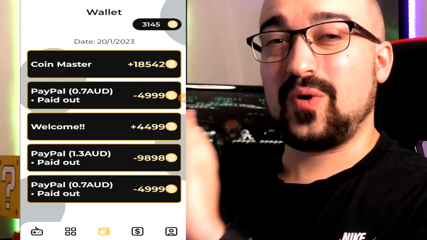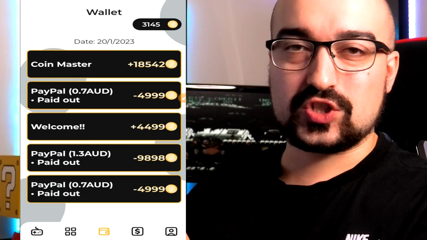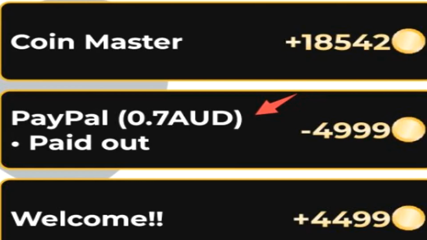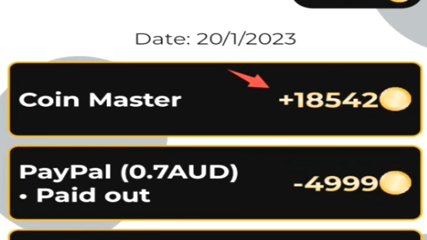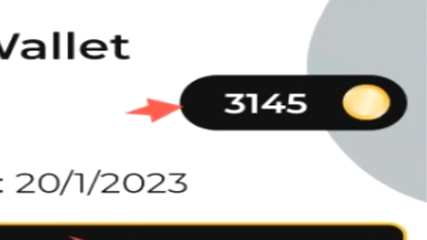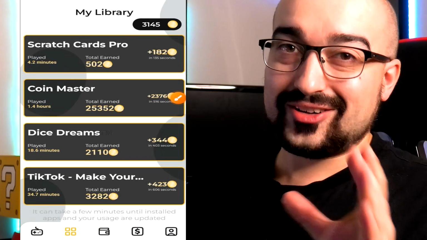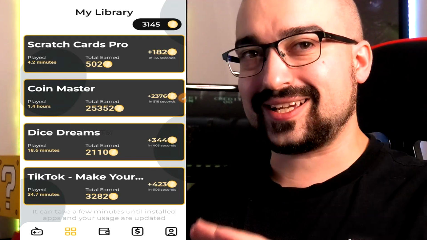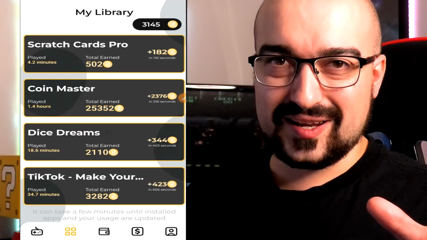But here you can see on my wallet all of my account history and withdrawal history. You'll notice that I cashed out 70 cents, $1.30, and 70 cents, while the only credits that it really registered were my Coin Master credits, and it has not recorded anything else. So right now, Cash Cow for me is not recording any of my credits, and I logged back into the application. I have no idea what's going on.